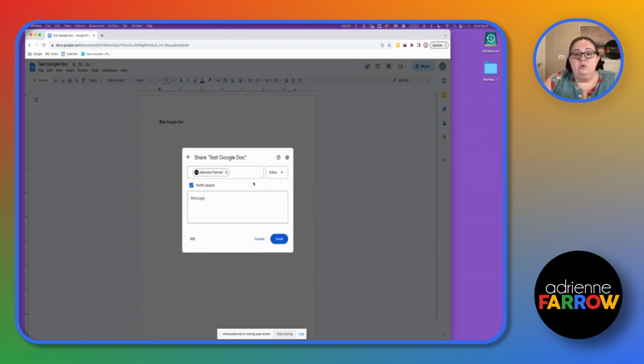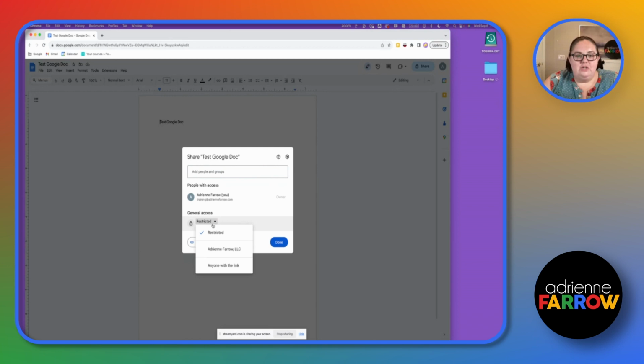So if there's a person you only want to be able to edit for the next 2 days, you can actually put in an expiration there, which I think is pretty cool. Then you can add a message in there if you would like. You can also give the option to notify them that something has been shared with them. And I'm going to go ahead and click cancel because I don't necessarily need to share with my other account at this time.